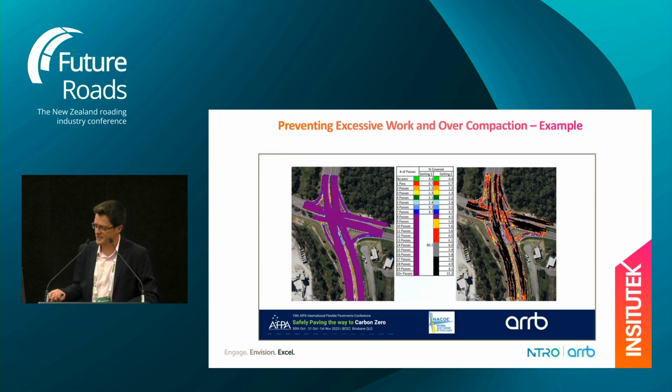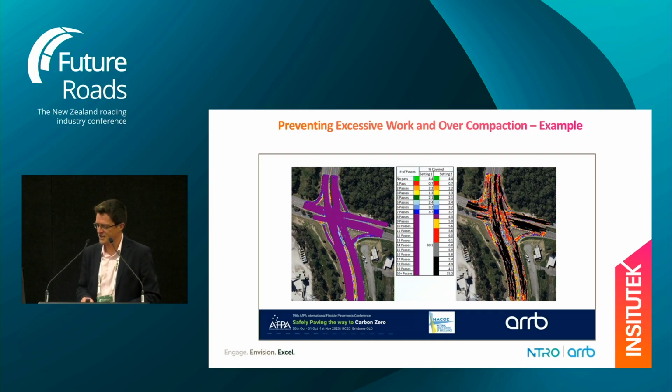So here's a real world example. I'm showing you publicly available data, okay? It's difficult to get this publicly available data, so NTRO has done a piece of work here, and this happened to be a road junction project. It was asphalting. It was done at night, okay? So quite challenging conditions to work with, even for experienced operators. What we were trying to deliver was seven passes. That's blue. Anything that's purple and above is over-rolling.